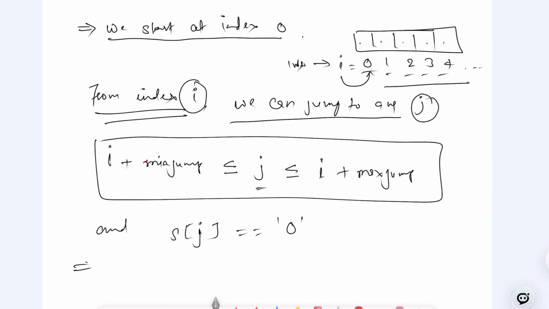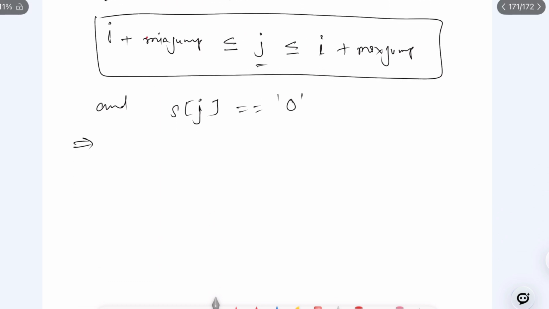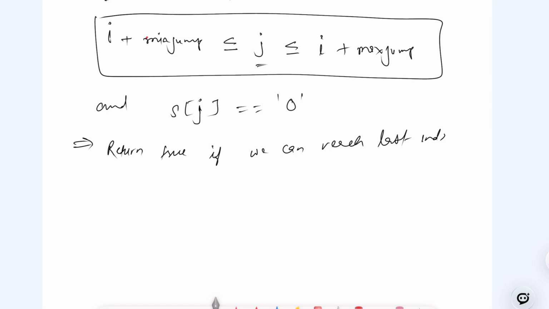In that case, what we have to do is return true if we can reach the last index.